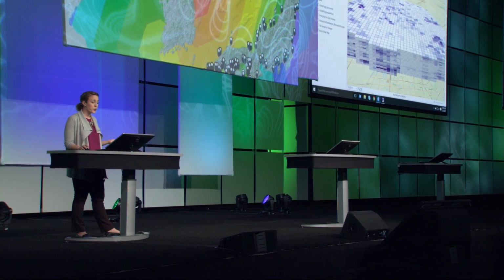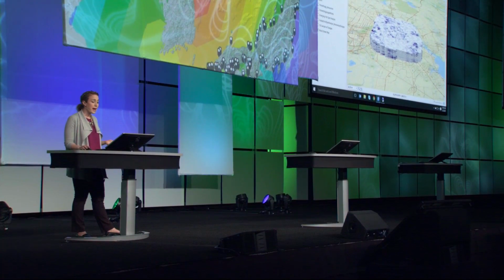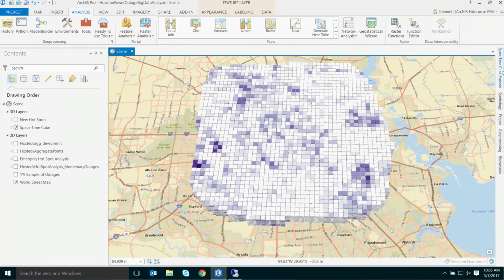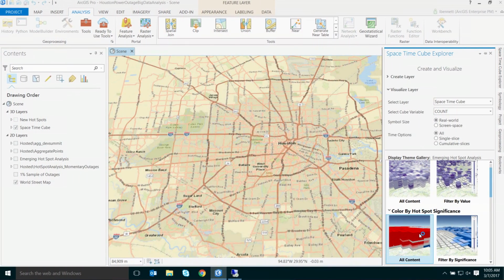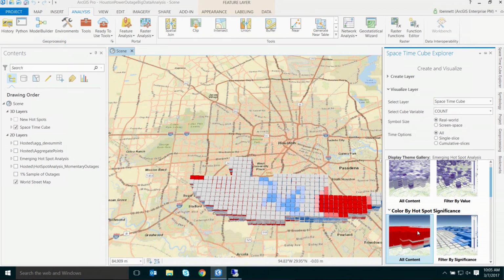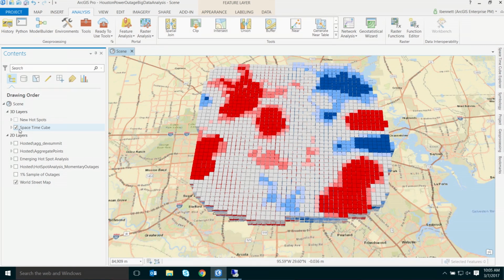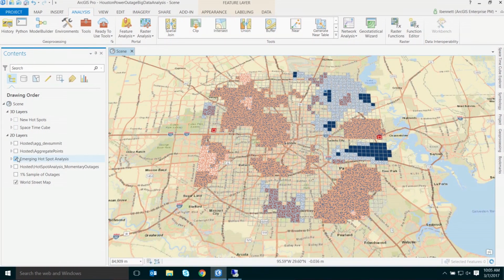Now, just looking at the raw cube, I can start to see fluctuations in patterns in both space and time. And because I've created the cube, I can also take advantage of powerful desktop analysis tools, like the Emerging Hotspot Analysis tool, which runs a space-time cluster analysis on my cube and further boils down that data to reveal trends.